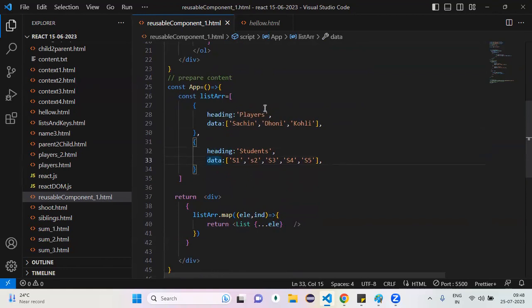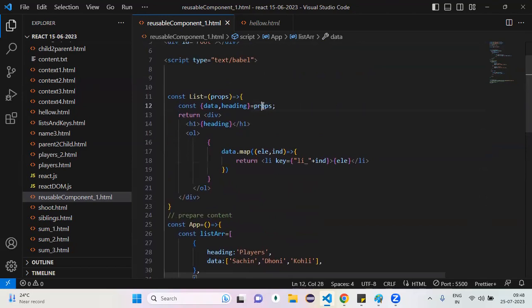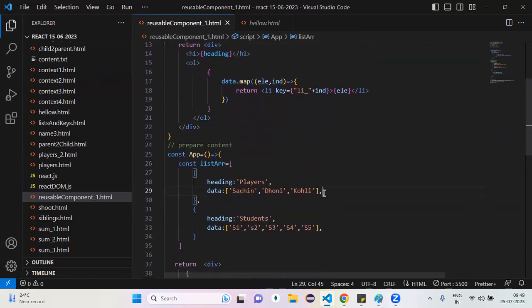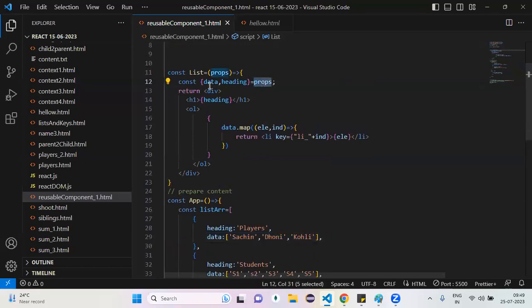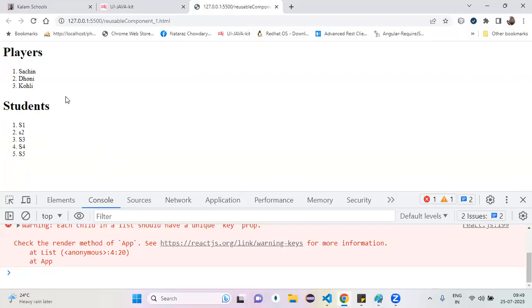Yes or no? Yes. So, once I have the 100 properties, can you get your properties? Which properties do you want? Data, heading. For example, if you want to add some extra, you can add it. Those are all the values you can get here. Now, which values do you want? Can you get those values? Yes or no? Yes. Is it normal only or not? All are okay?